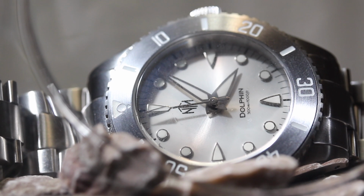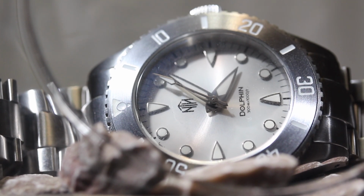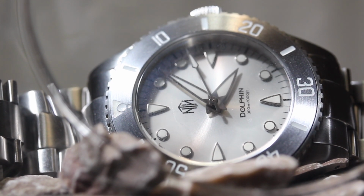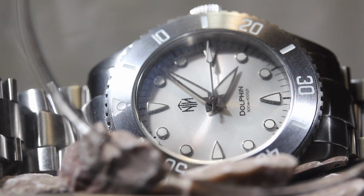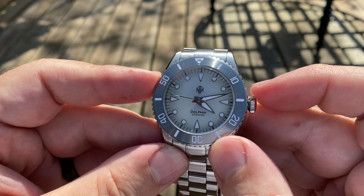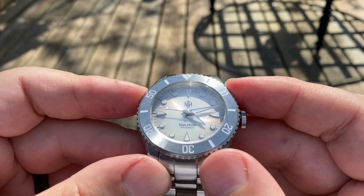So I think the Dolphin Ice is a very dressy model, and that might interest some of you who are looking to wear something rugged that can handle the beach and some working around water, yet still look nice under a sport coat. And I think the Dolphin Ice does. If you've seen my videos, I'm not big into the fashion aspects of watches. I think you should wear what you enjoy. But the Dolphin Ice is a very dressy design compared to some of their other ones, and I very much enjoyed looking at it. The dial is a gray sunburst effect, which just adds to that unique, dressy feel.